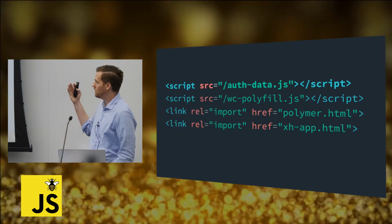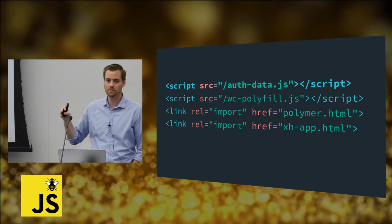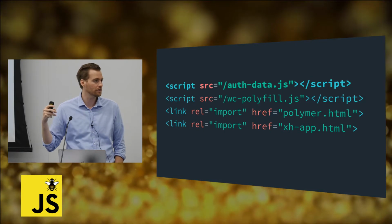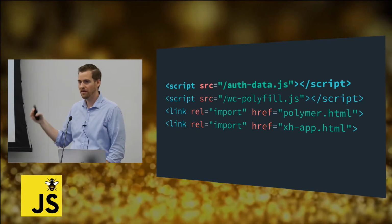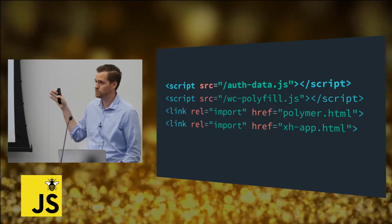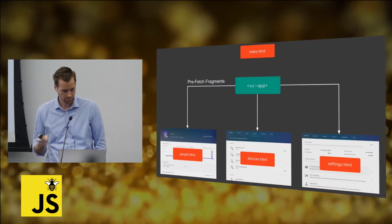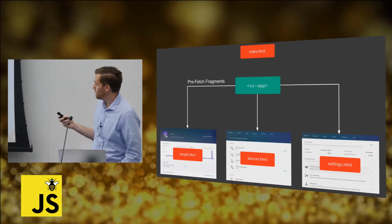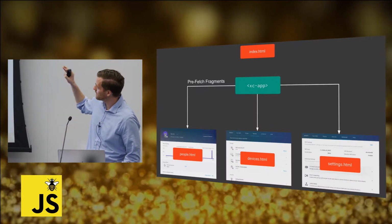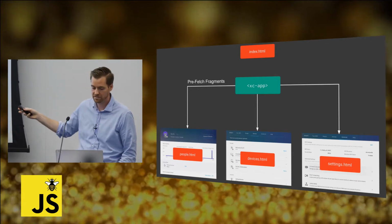So what we did is we break out our auth and our data function calls as JavaScript. And that happens before we even load the framework. That way we don't have to wait for Angular to start up or React to start up. We can start making those calls as soon as the browser hits that script tag, and then we load in our views afterwards. And this is a much better thing, because now we can get all that started, then we load our app, and then our app starts loading the additional pages on our site.